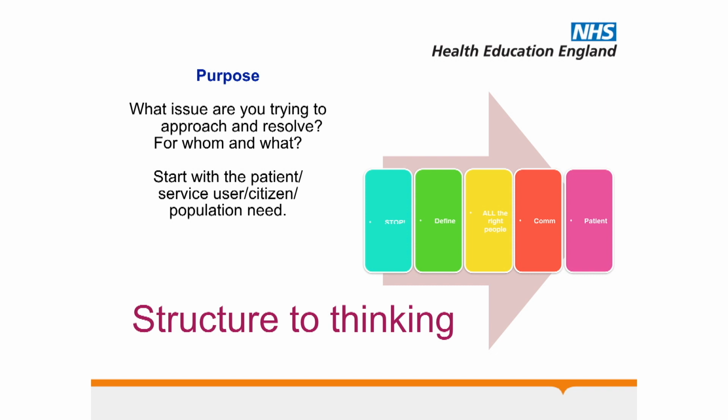And thinking that through for your team and starting to plan your workforce, really think about what's the purpose, what's the problem we're really trying to solve here. That would help you work out which part of the pathway or what's the need of the population that we're really trying to make a difference to. And if you start looking at your place and what those population health needs are, you can really start to target it, not just from one pathway, but across the system for what that looks like for people.